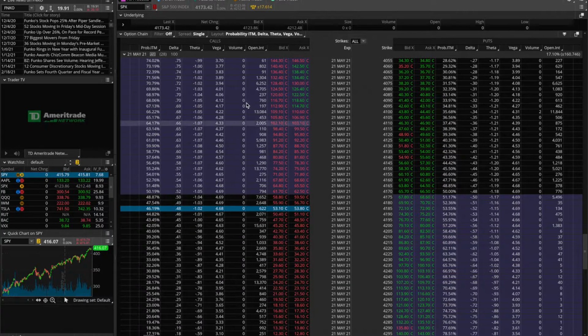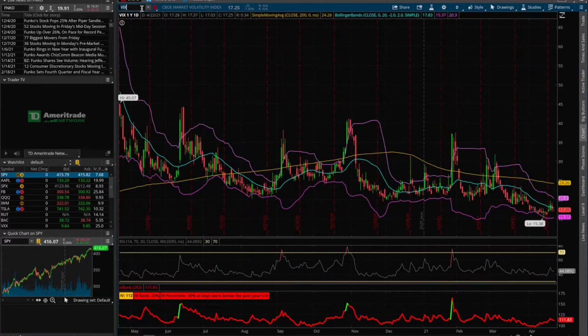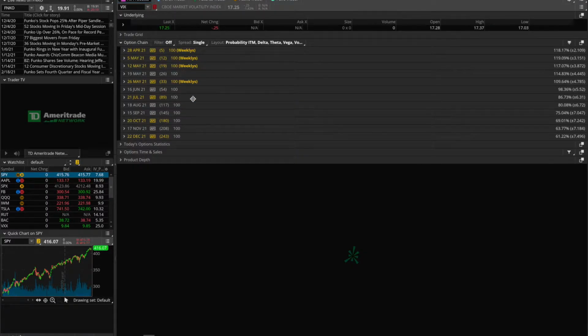And lastly here, there is one other major difference between index options and equity options. So now I'm going to come over to the VIX index, type in VIX. This is an index that tracks the volatility of the S&P 500, and I do also have a separate video explaining this. It is very important, and so I'll post a card above linking to it so you can watch it later. And so now coming back to the trade tab for this index, and obviously as you can see here, there are a lot fewer expiration cycles, which is one of the reasons I wanted to show you this index. It's going to make this last main difference a lot easier to see.